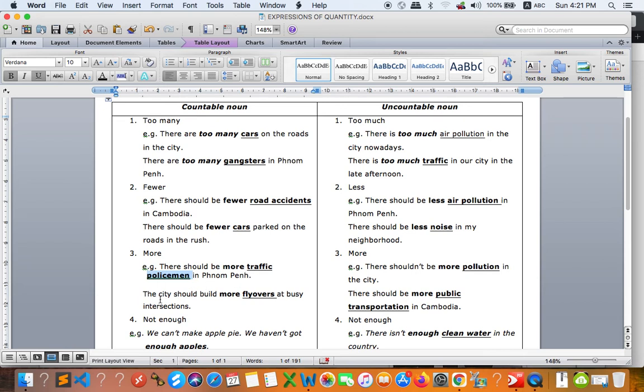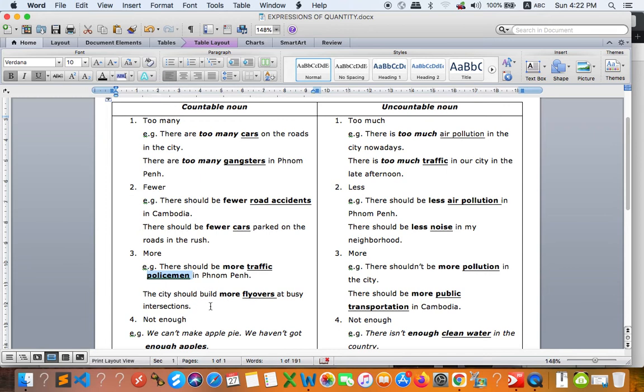And another example, the city should build more flyovers at busy intersections. It's like, uh, 7 January flyovers, all right, 5th January flyovers. We have Ratana Plaza flyover, right? So whenever we have more flyovers, especially at an intersection, there's a crossroad, all right?